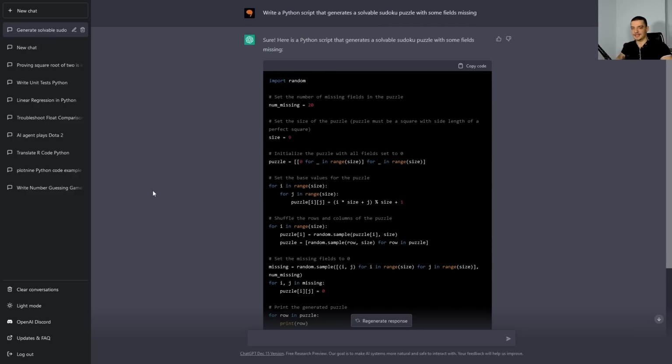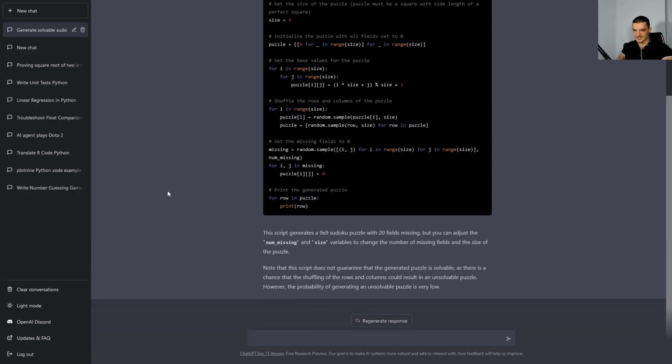It will probably, if it gets better and better, definitely replace Google, definitely replace any other auto-completion engine that we know. Everything like Copilot is basically useless if you have ChatGPT, and it might replace a lot of Stack Overflow to some degree, even though at the moment Stack Overflow is still the better choice if you actually want to have a correct solution. So if you want to do things properly, Stack Overflow is superior to ChatGPT. But it's just nice to play around with it.